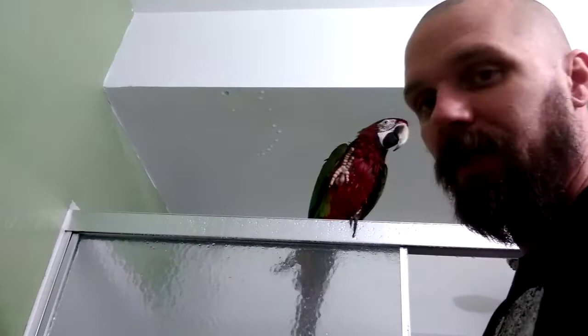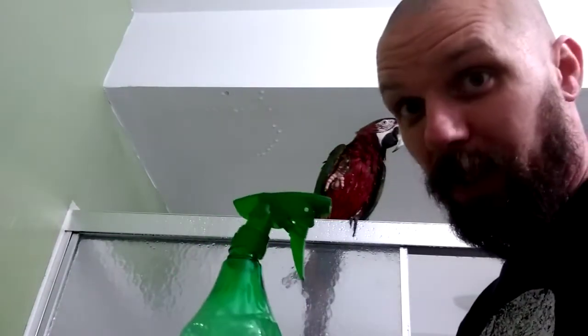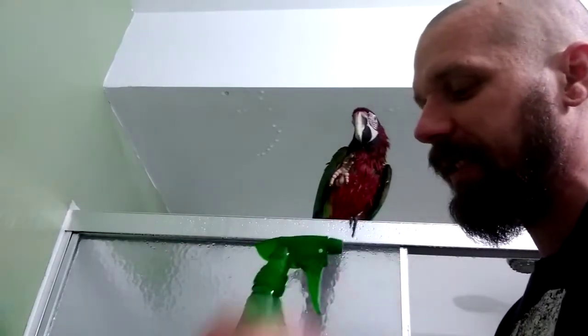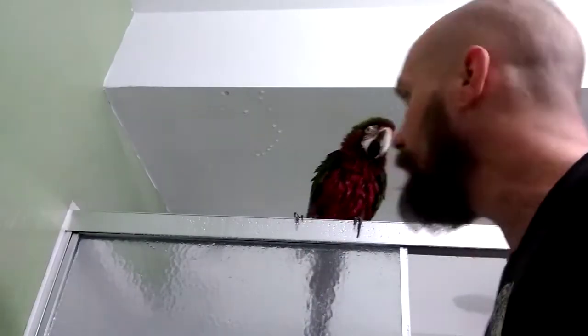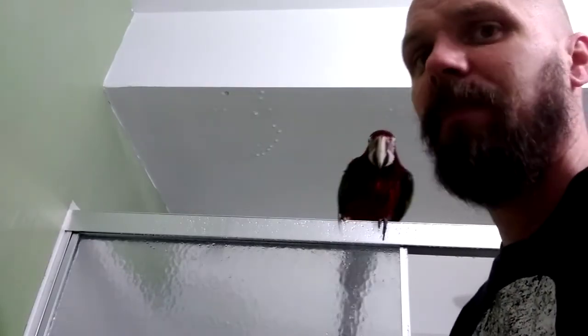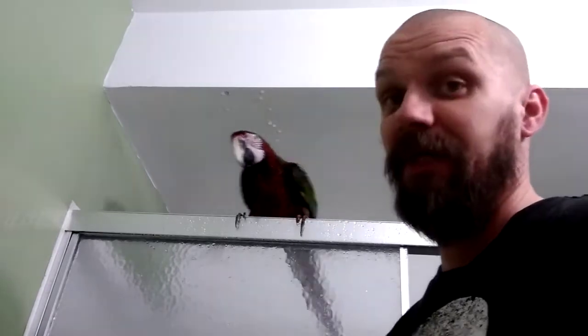Now, you can put them back together and store them on top of each other, but do not screw them together. The reason being, that water will sit in there, it'll grow mold and bacteria, and over time it builds up in the bottle and the nozzle where you can't see it. And every time you mist your birds, you're putting that on their feathers, and they start ingesting it, which goes into their crop and their digestive tract, which can make them very ill and kill them.